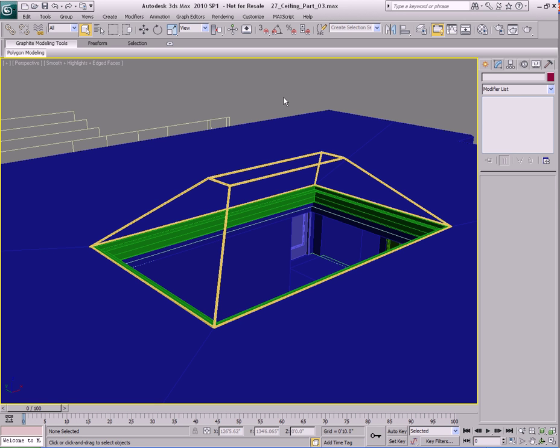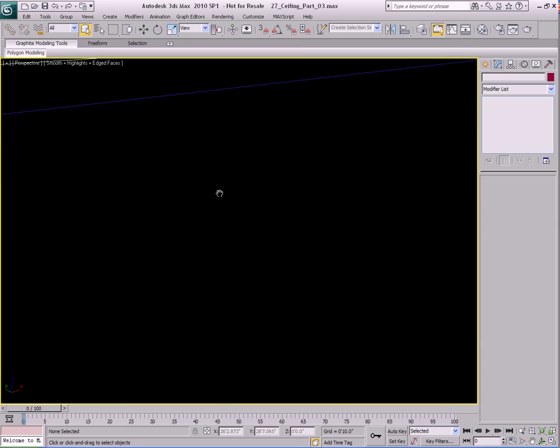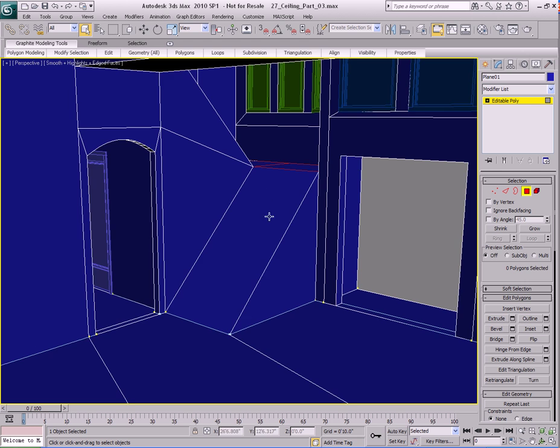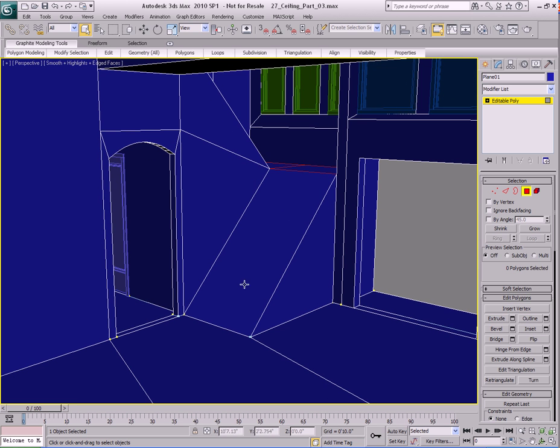I'm going to end this video here, and in the next video, we're going to start working on the stairs of our house here. If we come over here, we can see that we're missing our stairs. All we have is these placeholder ramps. We need to start making some stairs, and the stairs is going to be a little bit more involved than pretty much anything else we've been doing so far. It's going to be more complex, one of the more complex aspects of this project. So we'll start that in the next series of videos and get that done.